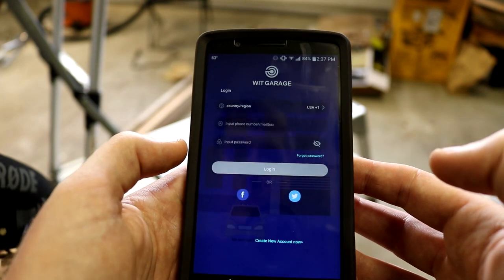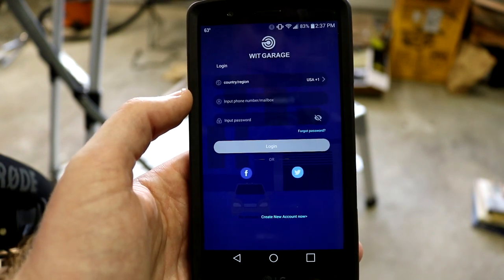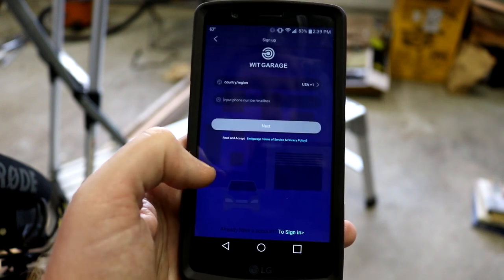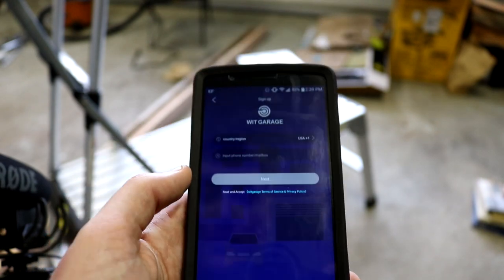And there we are. At this point, you can go ahead and log in with Facebook or create a unique account. To create your new account, you click down here, "Create new account now." Then this will take you through the process of making your own account. So now I'm going to do that and I'll come right back.